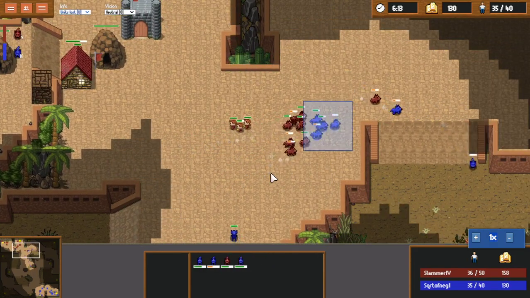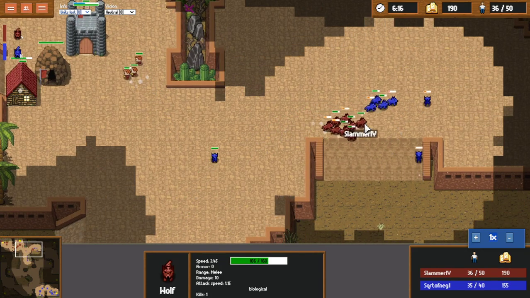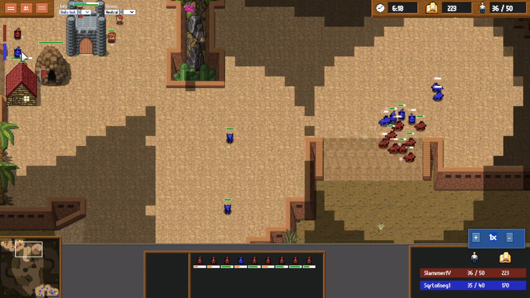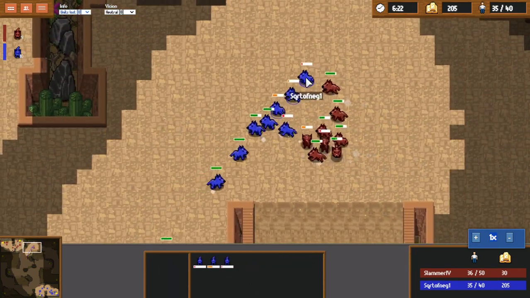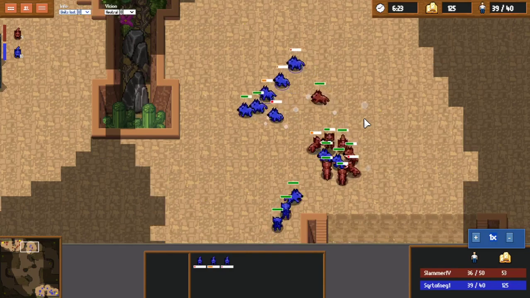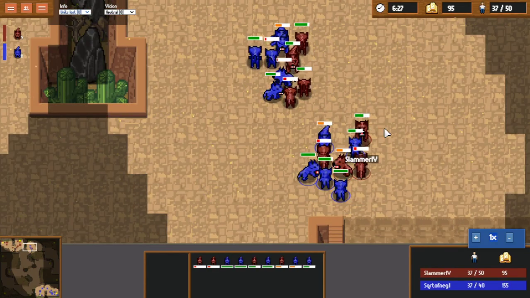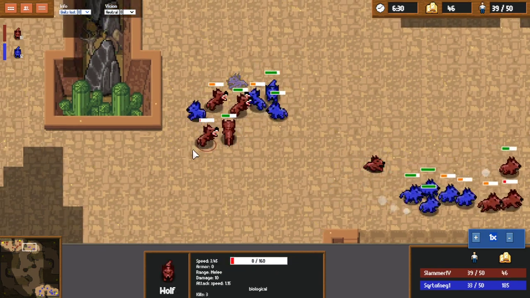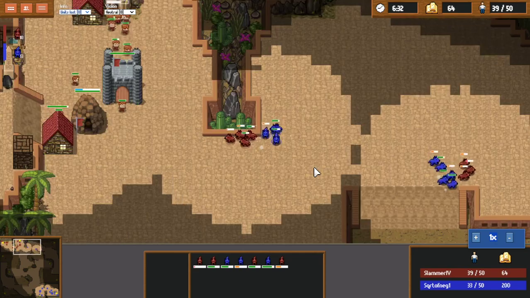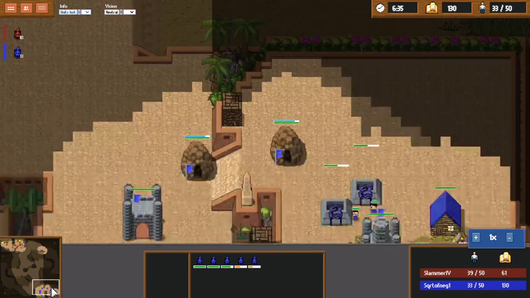In fact, he's lost more units at this point than Slammer. Sqrtofneg1 has lost more units than Slammer at the moment, and at the same time Sqrtofneg1 has 3 really low HP wolves. Slammer gets another really nice surround here. However, so does Sqrtofneg1, and they're just targeting down those low HP wolves. Still, let's take a look at the tech.